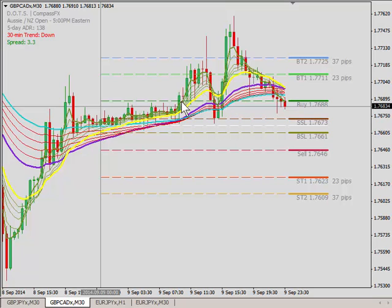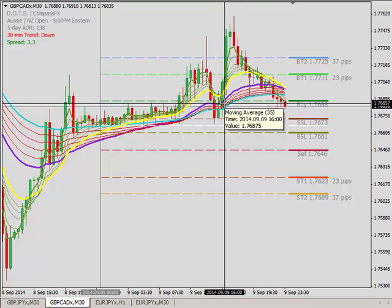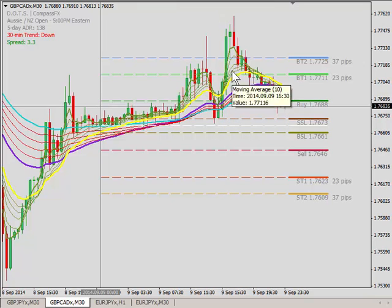So not only did we have an opportunity during the European session, it gave us an opportunity right at the start of the US session, right in there during the US session. So 2 sessions giving you an opportunity to trade this, and again making a nice push up here to 23 pips or 37 pips. Now I am getting some folks asking me, hey, what happens when the market goes above this level?